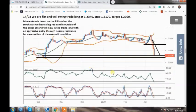Now, we've been generally bullish of the British pound, and last week we had a trade in that went up quite nicely for us. I thought it would carry on. Then we sliced down through that 20-day moving average, and it's just like a free fall. My view on the pound, which I put in the notes in the member center, changed last week.